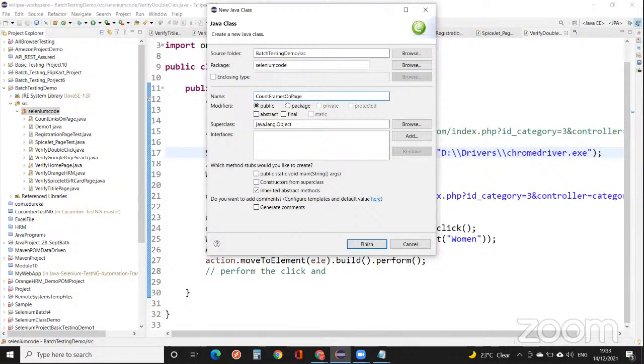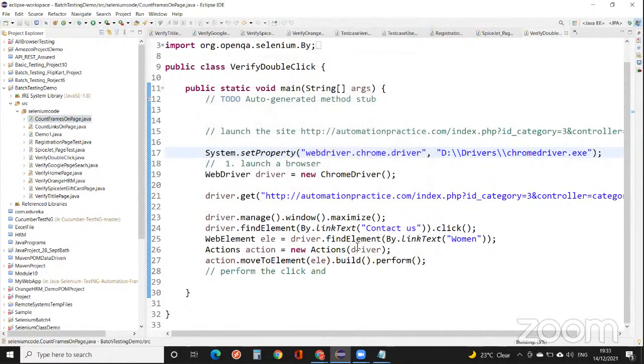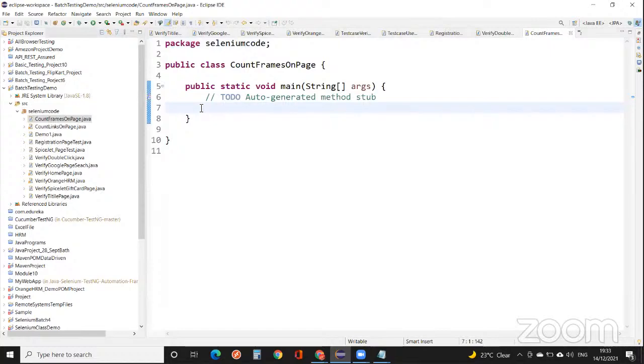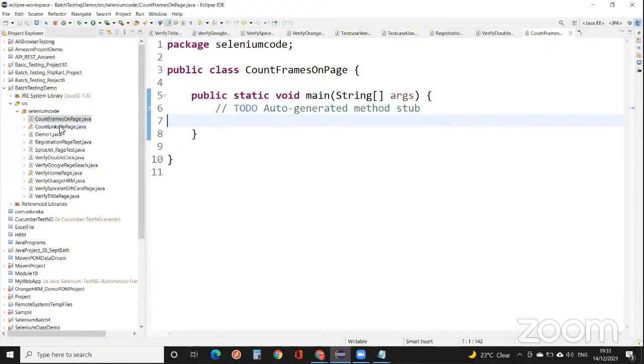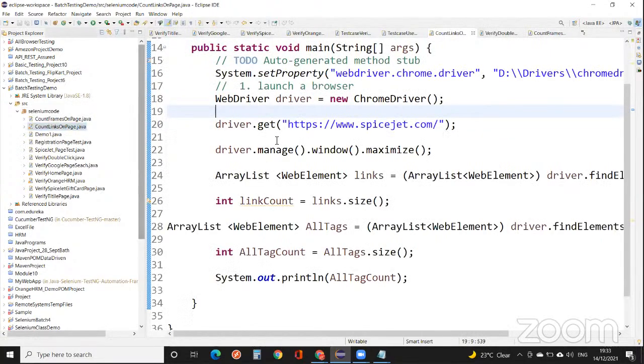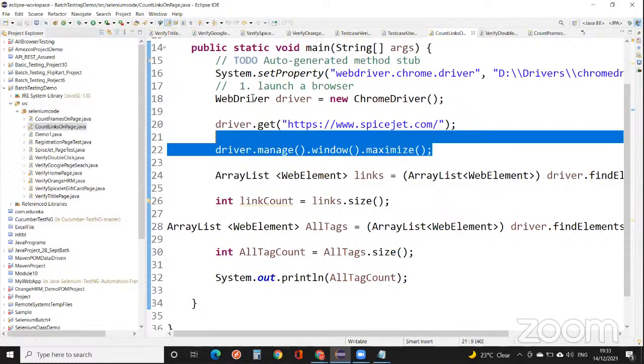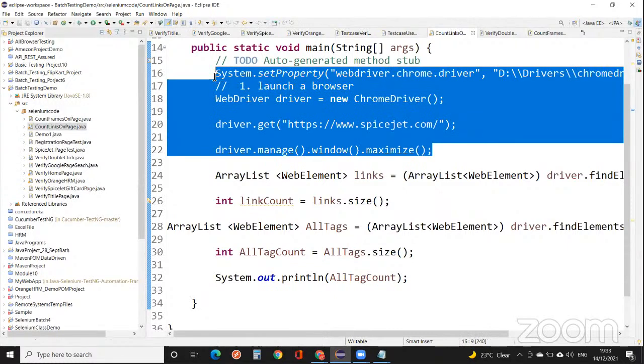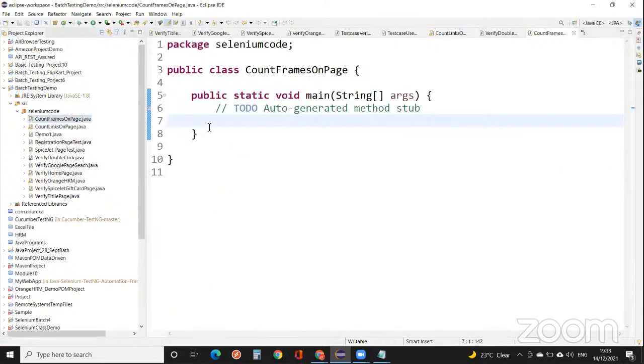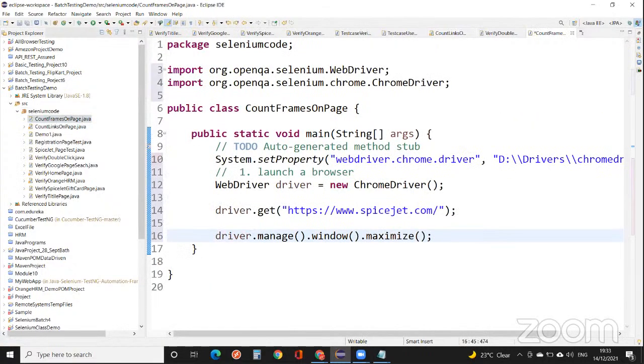This is the test, public static void main we need. Click on it and finish. This driver dot maximize and the initial code is as it is to launch a browser.